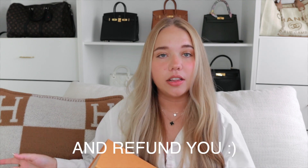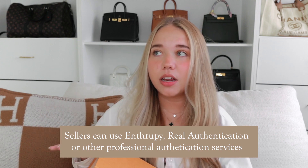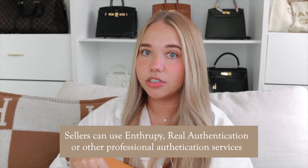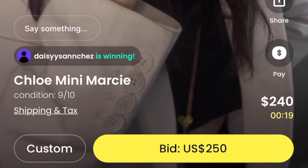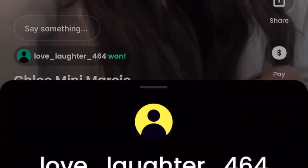They focus only on selling authentic items — selling fake items is a federal crime. If anyone ever sold a fake bag, they'd be banned from the app, and Whatnot only accepts sellers that are entropy-verified. I've seen how Season to Consign authenticates their bags and I fully trust them. Some items start at just one dollar and the price goes up as people bid, which is quite crazy for designer items.